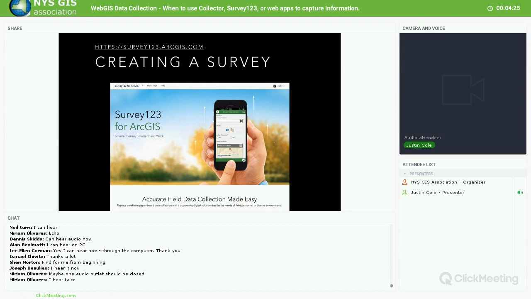It can really work with people, so you can do crowdsourcing well with Survey123, because it can be shared to anybody and they don't need to have an application to open it. You just get different accuracy on your location.